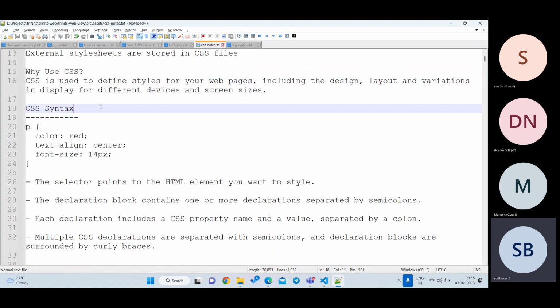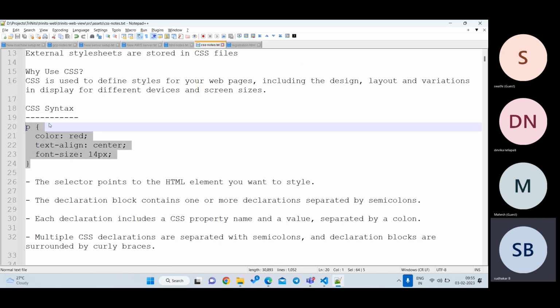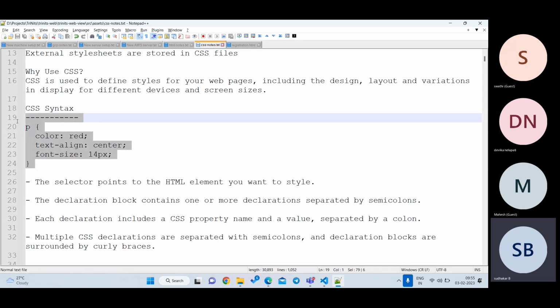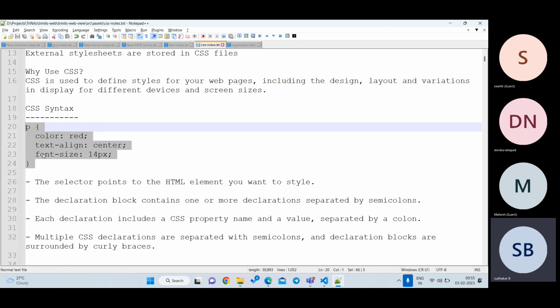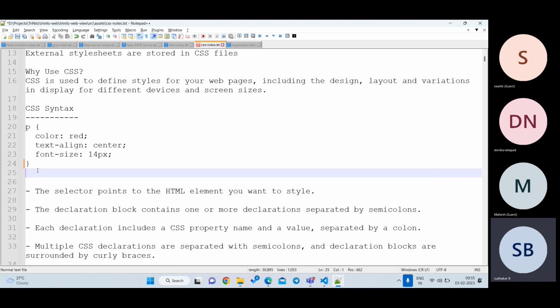First we'll learn some CSS syntax, then we'll go for a deep understanding. In the earlier HTML class, we had some introduction to CSS, right? Every CSS will have some rules, and this is the entire one rule. So what is this P here? Anybody guess? Selector. This P is nothing but a selector, and this open bracket to close bracket is the rule body. This selector will be applicable from here to here only. If I write anything at the bottom, it is not applicable to the P tag.